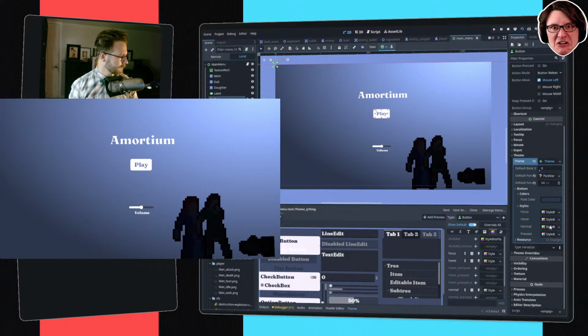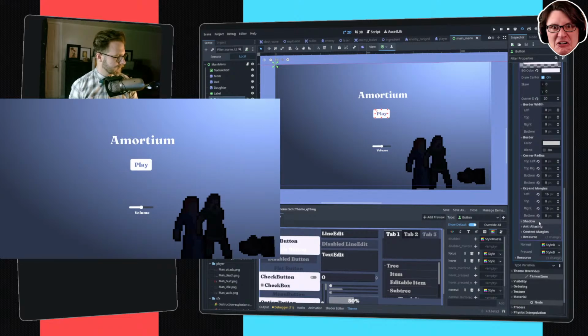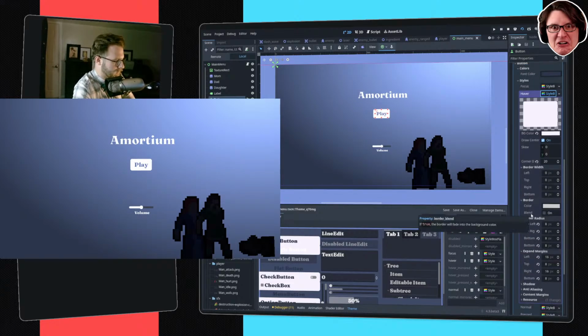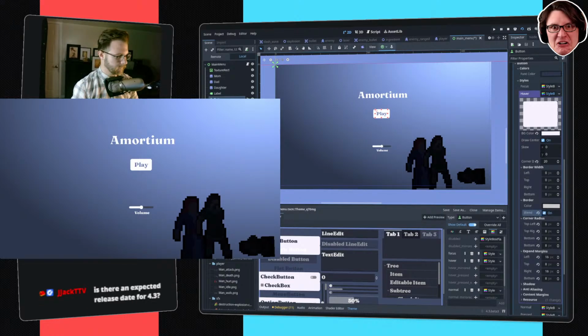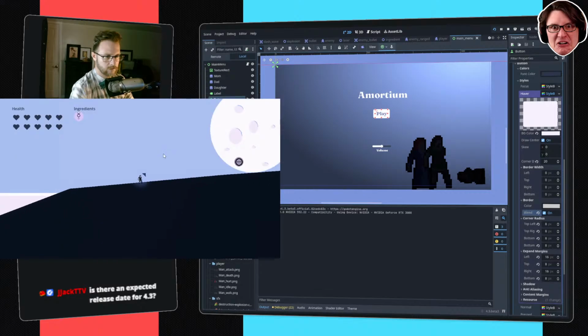Need to fix that. Why is the text color changing on hover? There's not even an option for setting that, right? Hold on, I've got to check out blend here. Haven't seen this.